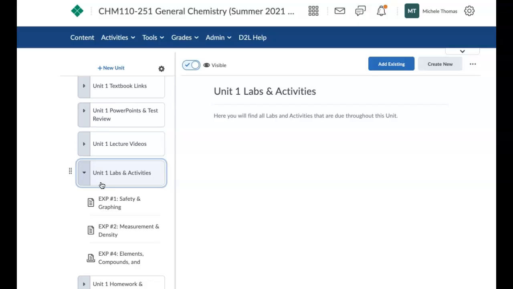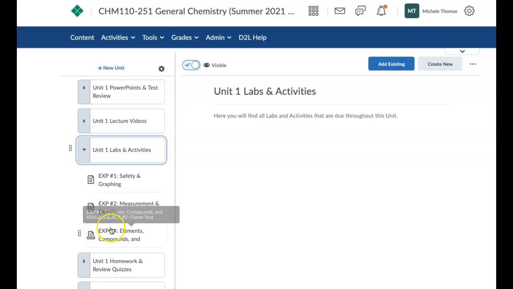Now, labs are a big part of Chem 110. You do have to pass the lab portion in order to pass the course. Your first lab is actually going to be due this first Wednesday. So yes, we're going to have class on Monday, and then we're going to go right into having you do a lab and submit that on D2L on Wednesday. This is primarily all about safety. And then the next parts of your labs are due on Saturday.